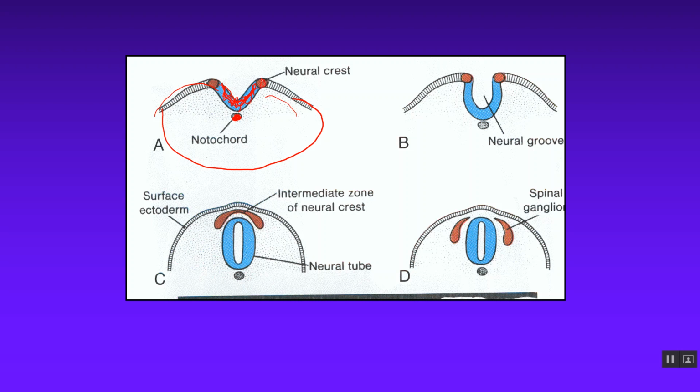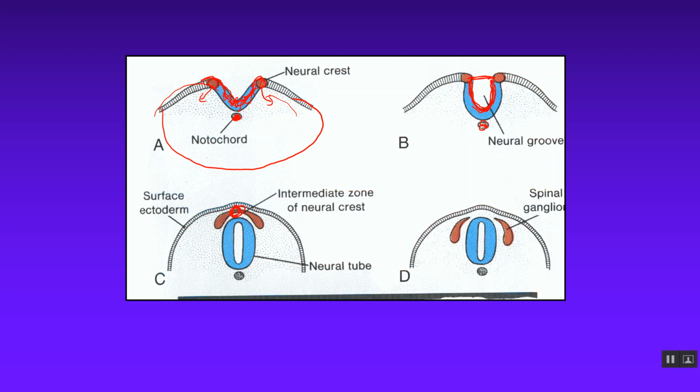There's a little cells that are right on the crest of this neural groove here that are going to become the neural crest cells, okay? And those neural crest cells eventually move in here. You'll see down here. But now the notochord continues to facilitate this process of induction. The groove gets deeper. Eventually, these two sides touch. Okay, when they touch, that's now when you've got the tube formed.